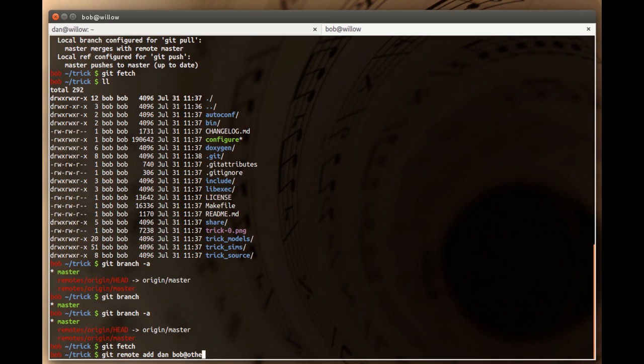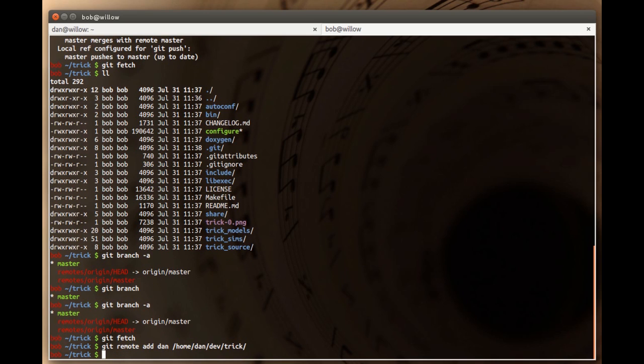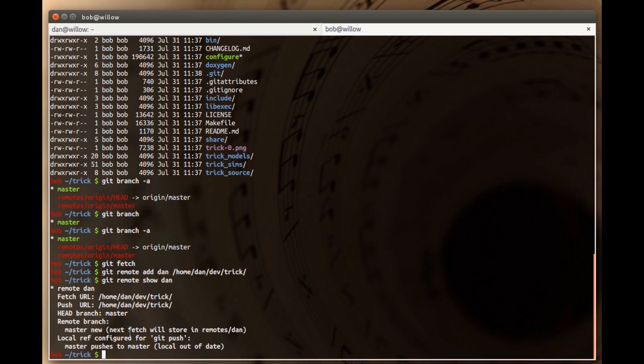But in this example, it's all on the local hard drive, so all I'm going to do is give it the path. Git remote add Dan, and then the URL, which since it's local is just the path. Hit enter. And now I have a new remote called Dan, and I can do a git remote show Dan, and it'll show information just like origin, except this one's local.